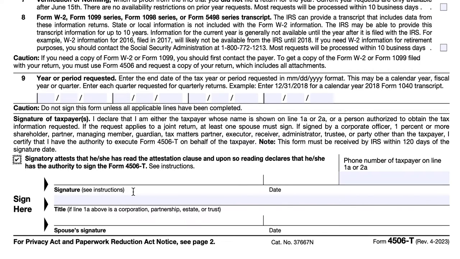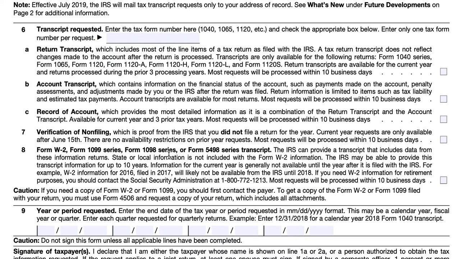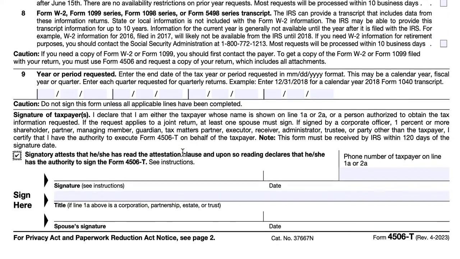Once you've verified your identity online, you should be able to log into the IRS website with your credentials, and you can instantly have access to all of the information we just discussed here. So depending on who needs this information and the format you need it in, that will help direct you in how to request your tax transcript information.